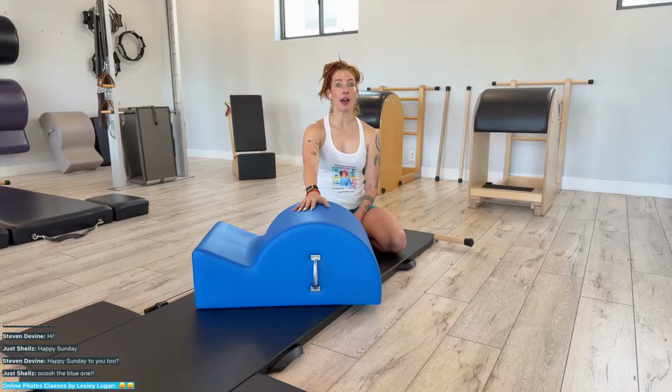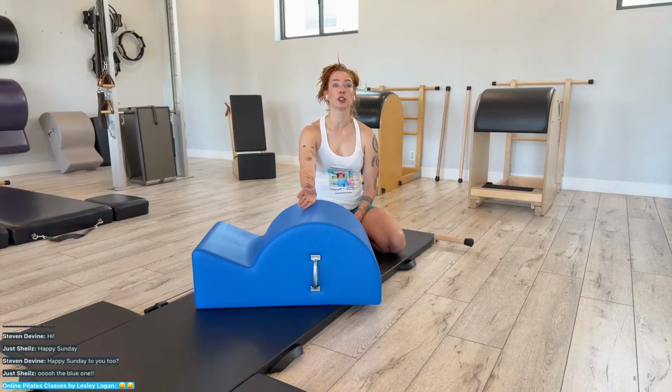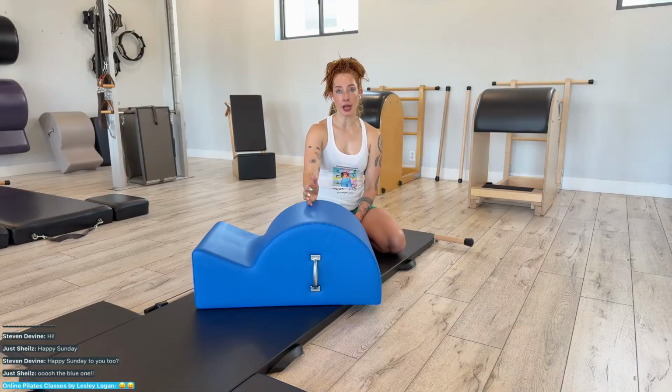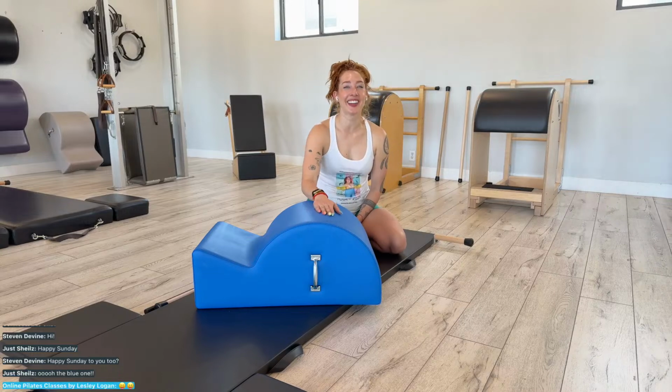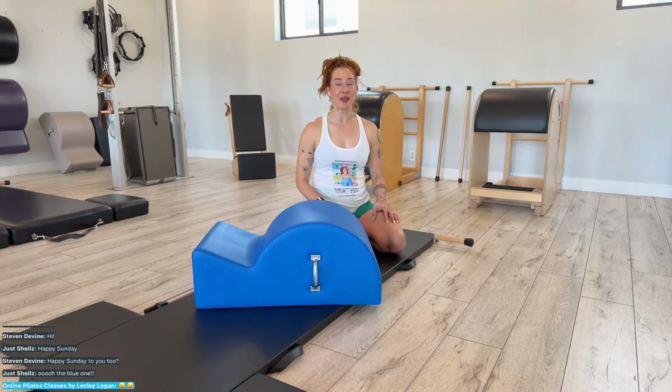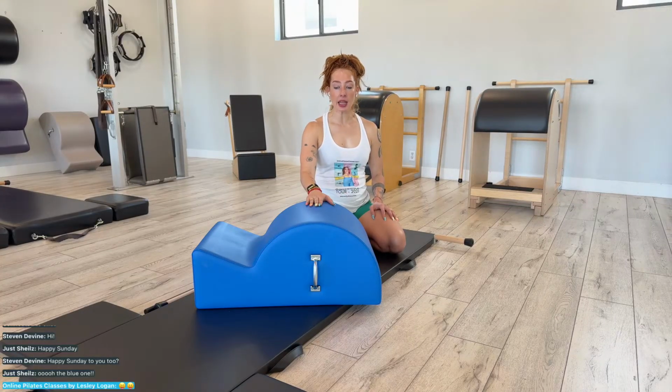Now, the thing about the colors that Balanced Body and Contrology use is they are Naugahyde material. Naugahyde is a really wonderful brand that does have like 80 something colors, but they're constantly changing their colors and discontinuing colors. So if you've seen my red reformer, it's tomato. That color has been discontinued from Naugahyde. So you can believe I did absolutely buy extra shoulder blocks. Right. If you get a color that's been discontinued from the manufacturer, you are going to need to go find it that was pre-sold somewhere else and get a bolt for yourself. But I love a custom color.